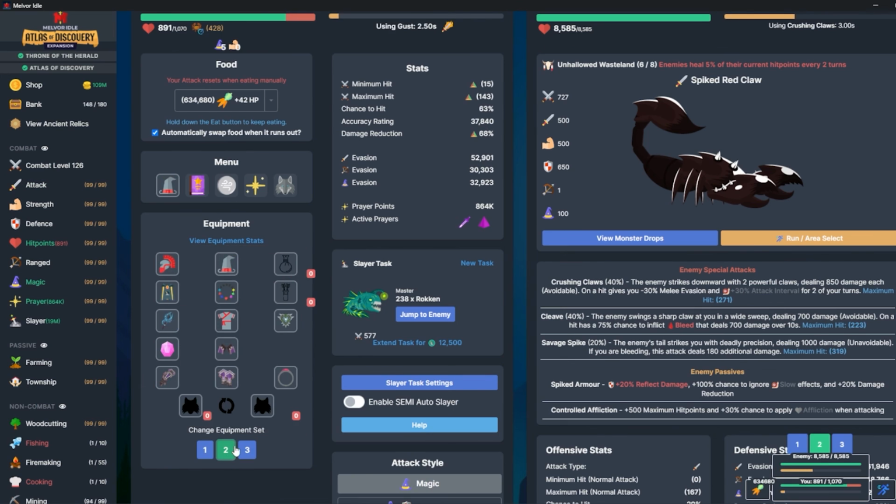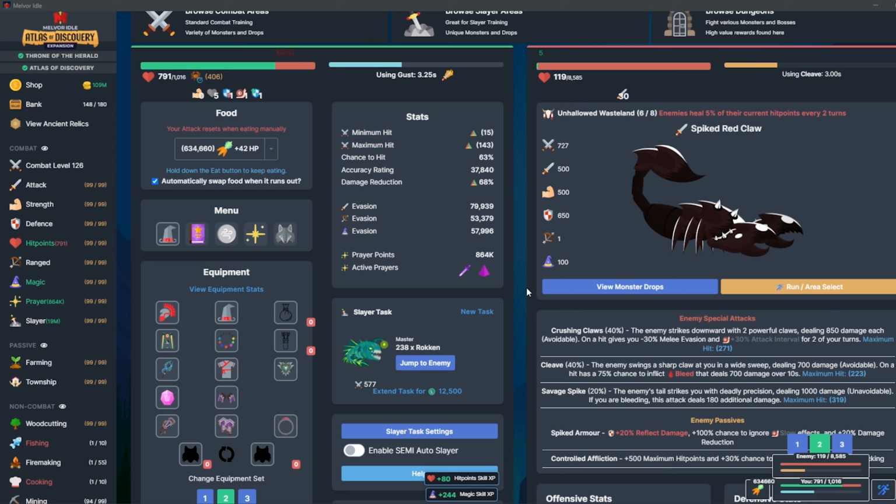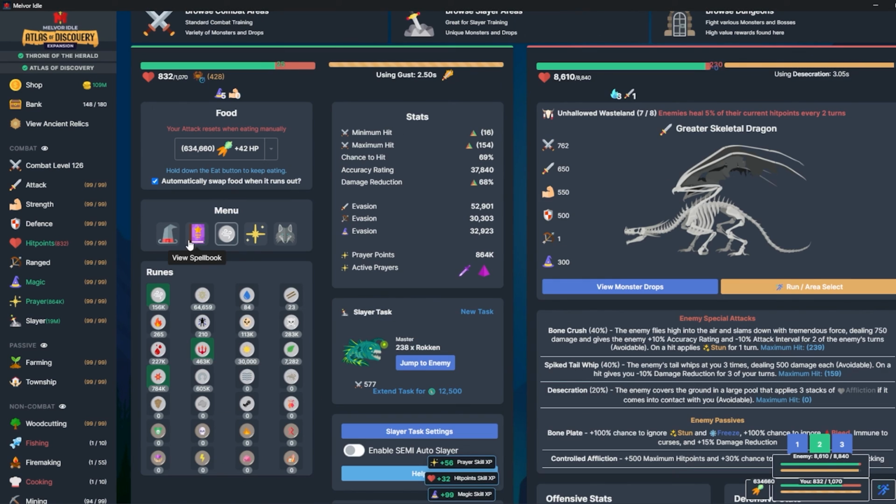Made short work of that guy, back to magic. This is looking really, really good so far. Okay, this guy's about to be dead. One more attack. Boom. Alright, what's up next? Another melee, the Greater Skeletal Dragon. Shouldn't be any big deal. We've got some lifesteal too, which is low-key kind of nice.